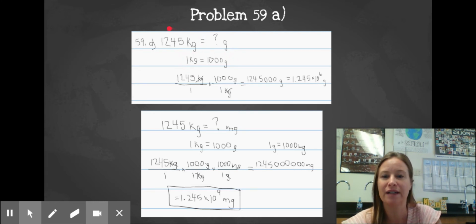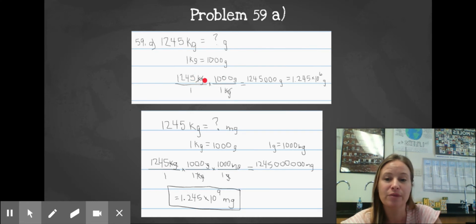Then I have my given number. We're going to rewrite it over 1. And using this equality, I'm going to set up a fraction. Since these are two equivalent things, this fraction of 1,000 grams and 1 kilogram is actually 1, because 1,000 grams is 1 kilogram. And anytime you have the same number, like 10, for example, over itself, they cancel out to be 1. So this conversion factor isn't actually changing the magnitude of our measurement. It's just changing what units that measurement is in.